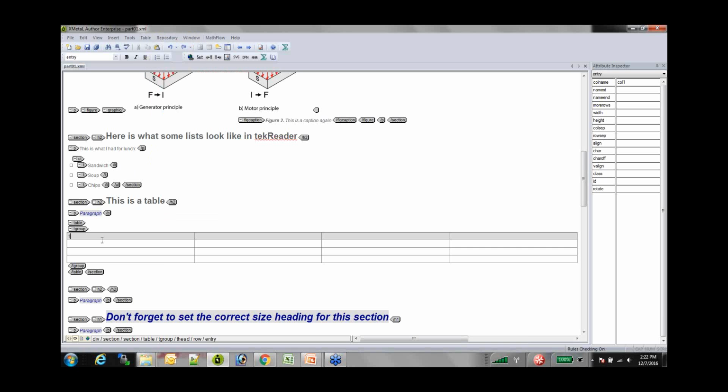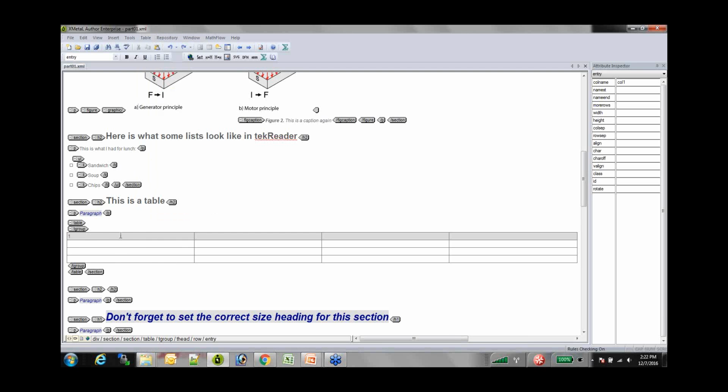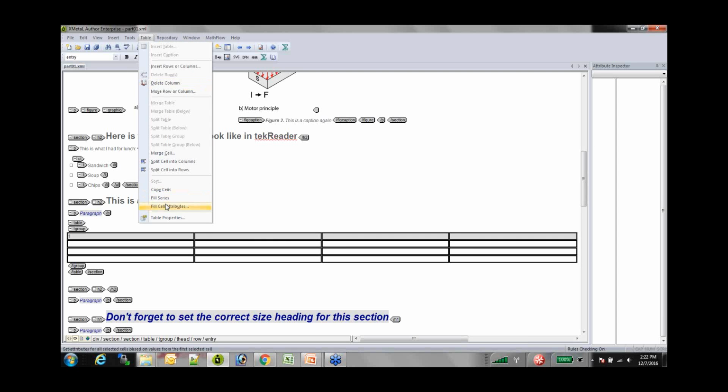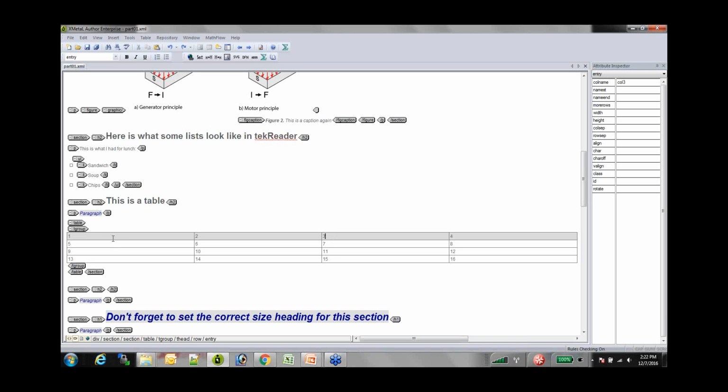Where's my fill thing? Is it on the? Here it is. Nope. Why can't I do my fill? Oh. One thing you can do is if you have a number in a table, then you can do this fill series, which will. Well, I don't know what useful purpose it serves, but it makes it easy for me to fill up a table with numbers. You can see I did that fill series, and it filled my whole table with numbers.